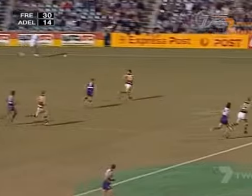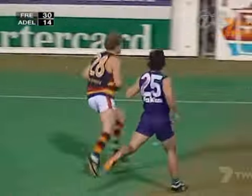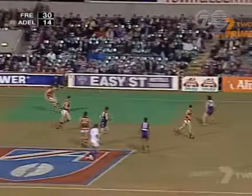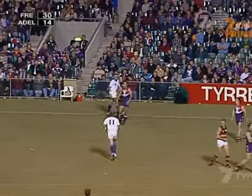Ben Hart to James. James out wider still. Bickley. Toyer's got him. Little hand pass, not too bad. James has run on in support of the captain, and then the kick was good and found Johnson. Centre wing. He came on in the first quarter for Tregenza Johnson. Key player in the premiership last year. Half a kick to Sampson, who's run the ball out of play, and a boundary throw-in.